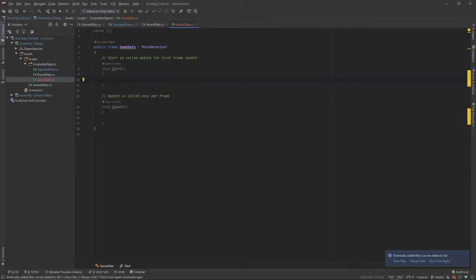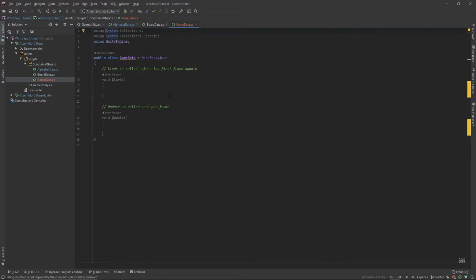As you see, I'm using a different editor now. This is Rider editor, so it's not Visual Studio. It doesn't really change anything in terms of the tutorial. It's just to edit the code. So I'm not sure if I'm going to stick with it or if I'm going to go back to Visual Studio, but so far I'm quite happy.